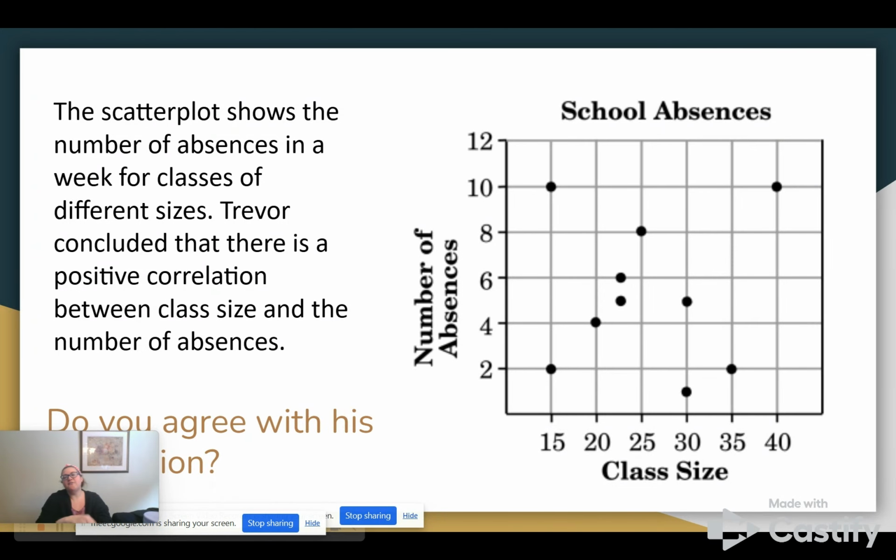Yeah, I feel like if we only had this one dot and these down here weren't there, we could say it's a positive trend. But we have too many points that, in my opinion, would be outliers to say that it's a positive trend. I would probably say in this case it's not really a positive trend. I'd say there wasn't a correlation. However, in my personal experience, I think there is probably a correlation, but we have to go based off the graph.